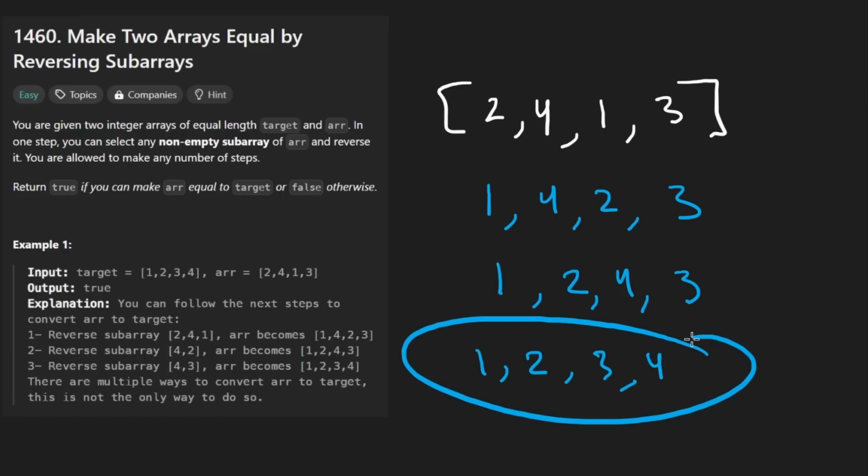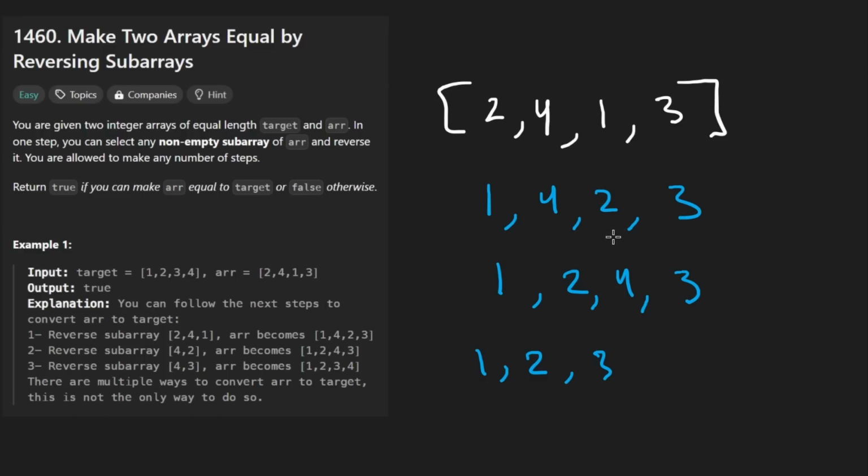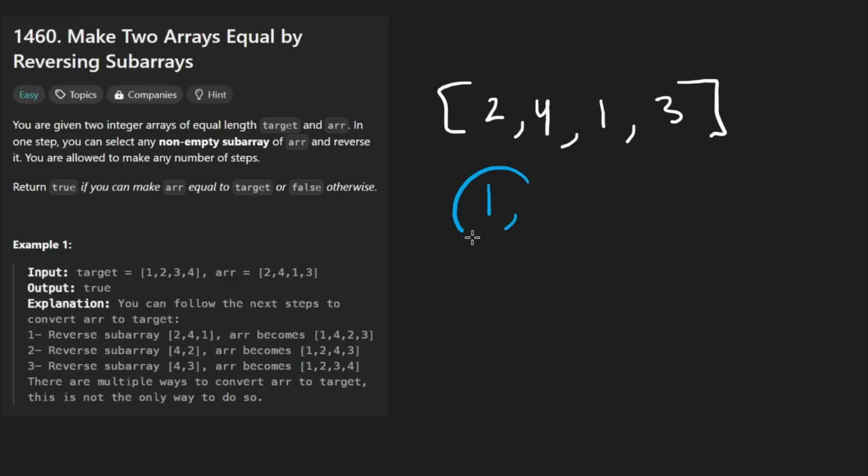So it seems kind of difficult. I mean, to brute force it, there's going to be a lot of possible subarrays, but when you're clever, you can think about it in terms of this. We just want every single element. Let's start with 1. We want 1 to go in the beginning. We want to get it over here. Doesn't really matter where the rest of the elements are. After that, we want to get 2 in the second position. Then we want to get 3 in the third position and 4 in the last position.